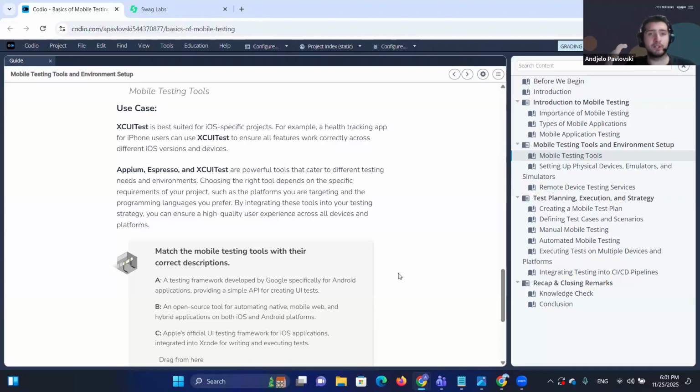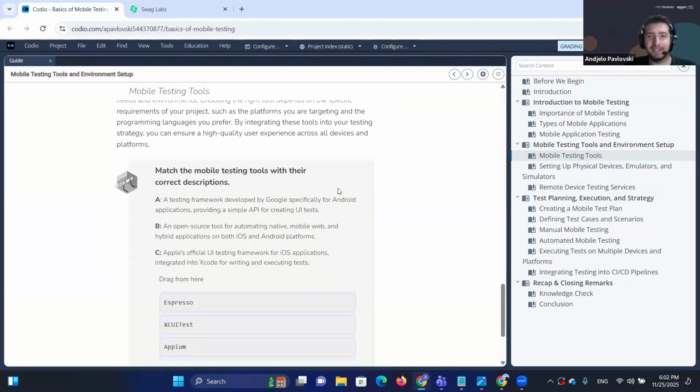Again, APM is more or less open source, and Espresso and XCUITest, if I'm not mistaken, you can double check this as well, do have some plans for some specific things that you can get out of them, but usually you can try all of them out yourself and see how they all operate. I see also Seraphim provided a very good, detailed explanation for both APM and Espresso, so thank you very much for that, Seraphim.